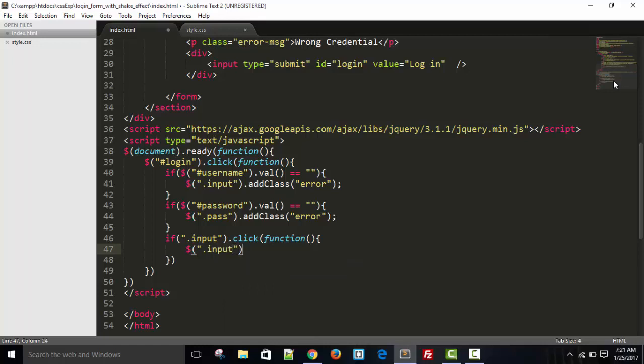Input means dot and removeClass error. Save.